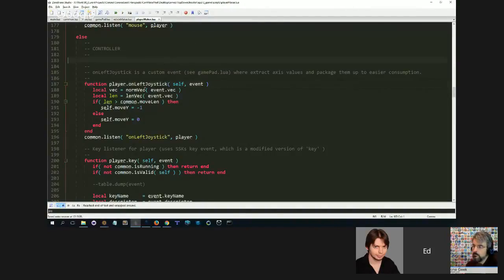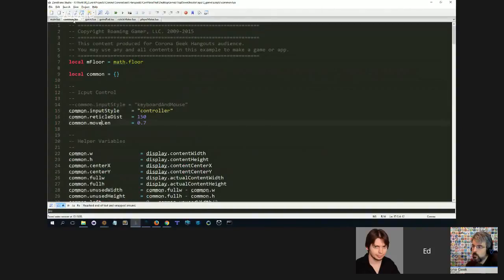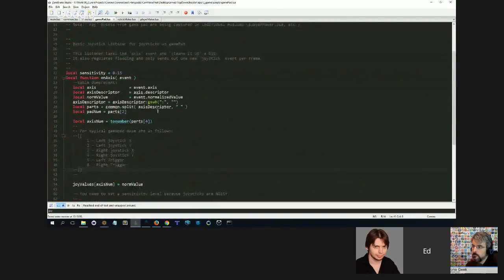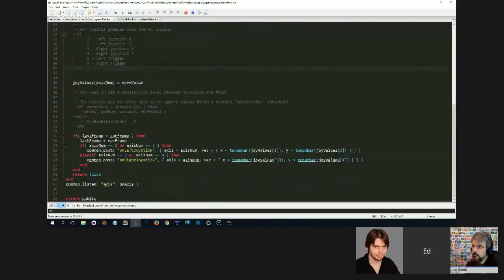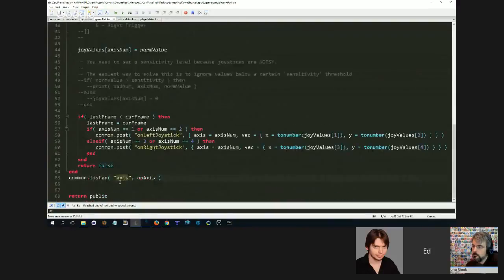Another reason I did this is because the traditional way of getting the joystick axis is through the axis event. There is an event that you can listen for called axis right here, and you would normally say something like runtime add event listener axis, and then tell it the function that is your listener.